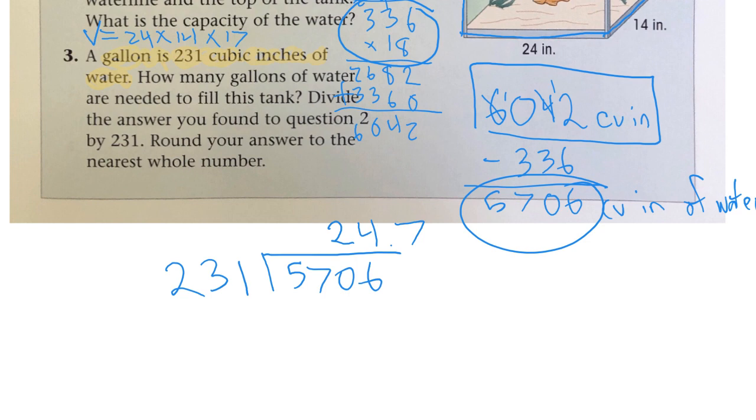And when we round that to the nearest whole number, 4 is the nearest whole number. We look one place to the right, which is a 7, so it ups the score. So it is about 25 gallons, which is a nice little small fish tank. A 25-gallon fish tank is a little small size one.